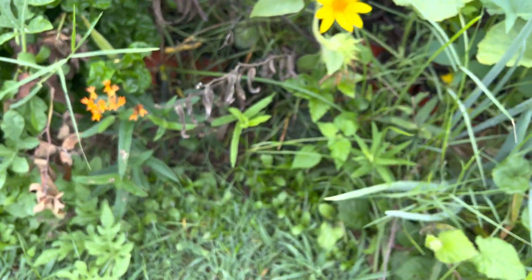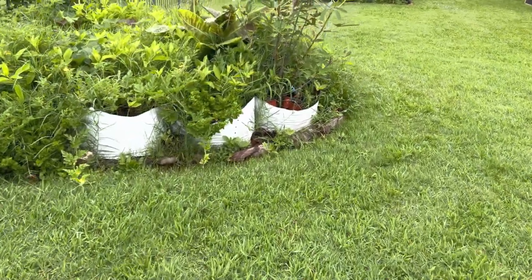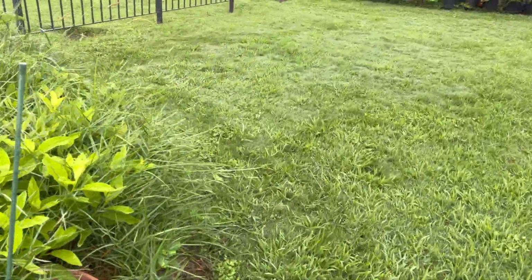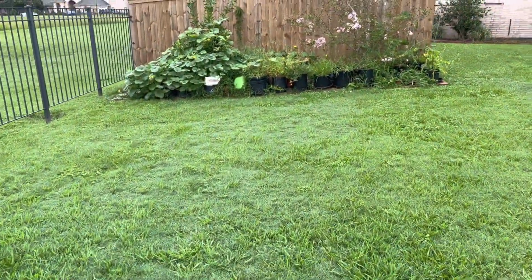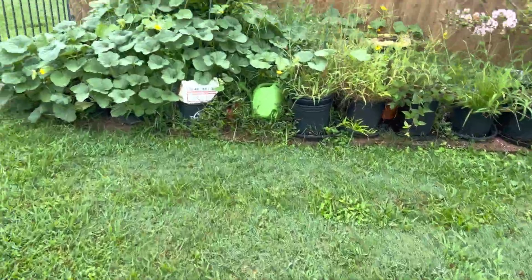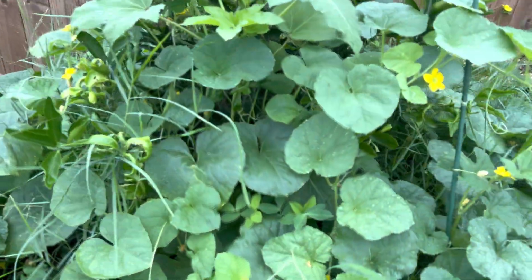But that one still has a green tendril. I mean, no, the tendril's dry. It still has a green umbilical, so I'm waiting on that. You don't want to harvest your melons just because the tendril is brown. Over here, Harumatsu is showing amazing results in this little grow bag that it's growing in.